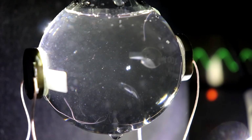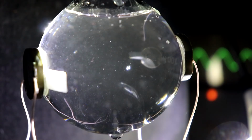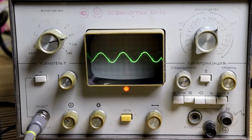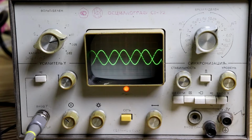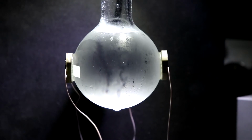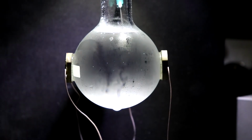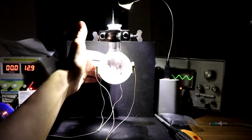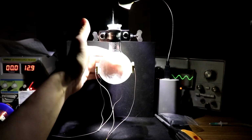We wait until the bubble stabilizes and freezes in the center of the acoustic chamber. If the bubble jumps from side to side, we try to shift the frequency up or down. When we have achieved stability, we slowly increase the signal amplitude by introducing a ferrite rod into the variable inductance coil. Here it is important not to overdo it, since the bubble can destabilize, which will lead to the disappearance of the glow, or it can completely disappear.